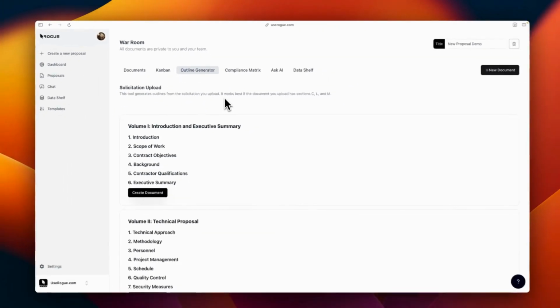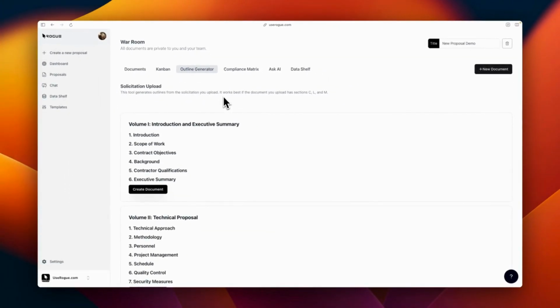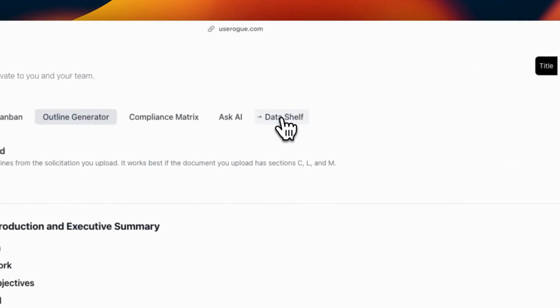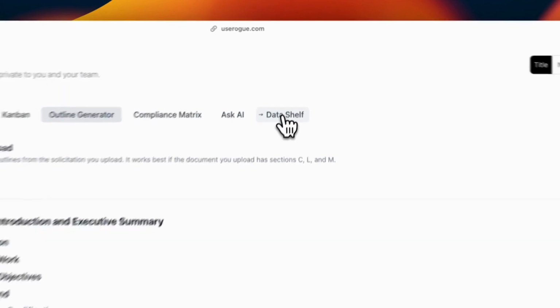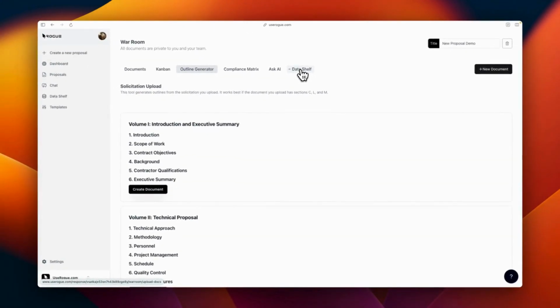The next thing we want to do before we go to generating our documents is we'll head over to the Data Shelf tab. Now it's important to note that this data shelf is specific to this individual war room.